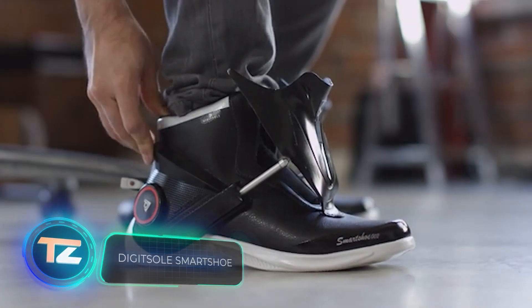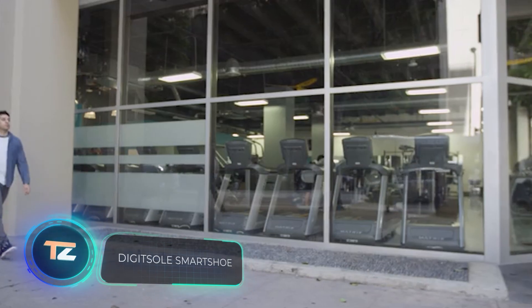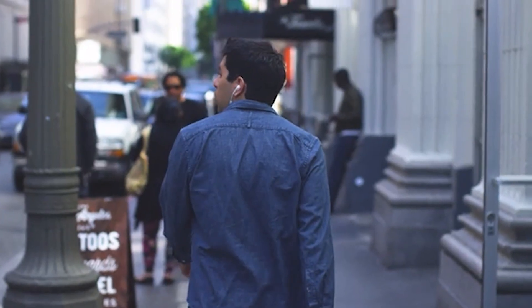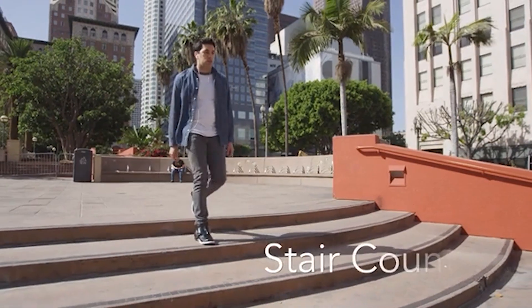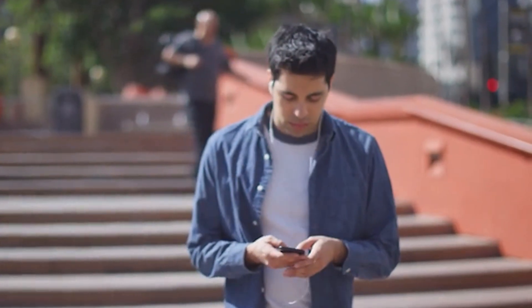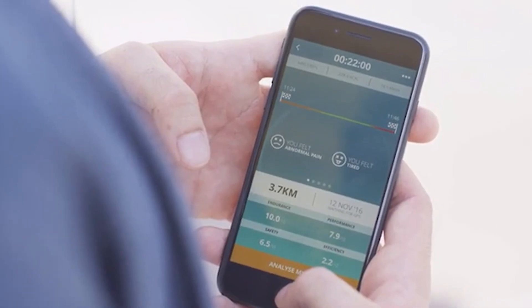If you lead a mostly inactive lifestyle, you should aim for up to 3,000 daily steps, roughly equivalent to two kilometers. It may not seem like much, but it can be a challenge to adapt to. To precisely monitor fatigue and prevent accidental injuries, Digit Soul offers these sneakers — they collect your walking data, analyze it, and present it in an app.